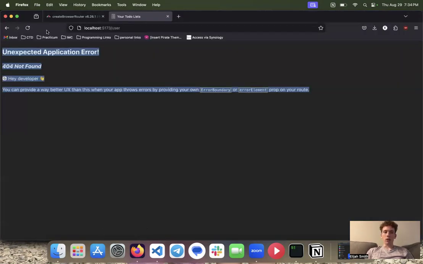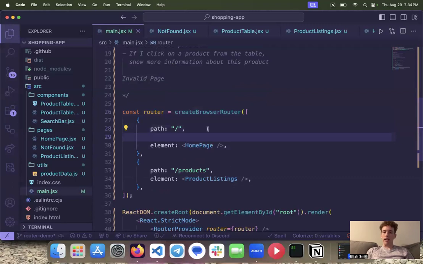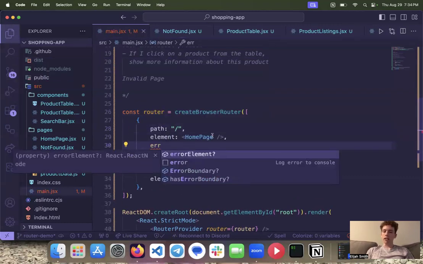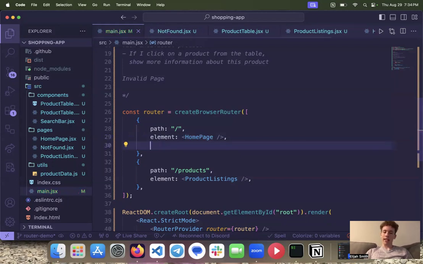If we look at this now, it's not going to do anything because I didn't actually use this page yet. So I can add an error element here to these pages, which says if something goes wrong and this route doesn't render anything because maybe the component threw an error, like if you try and access a property of something that's null, then it'll give you that really scary warning in your console. That's a failure, that's an error.